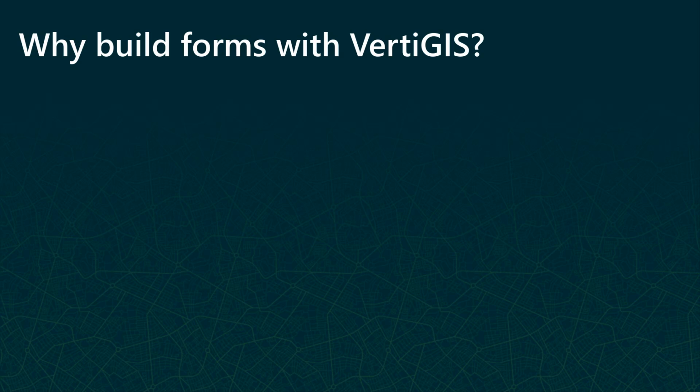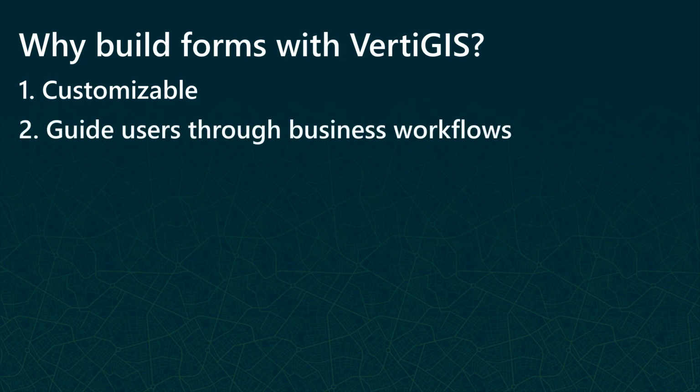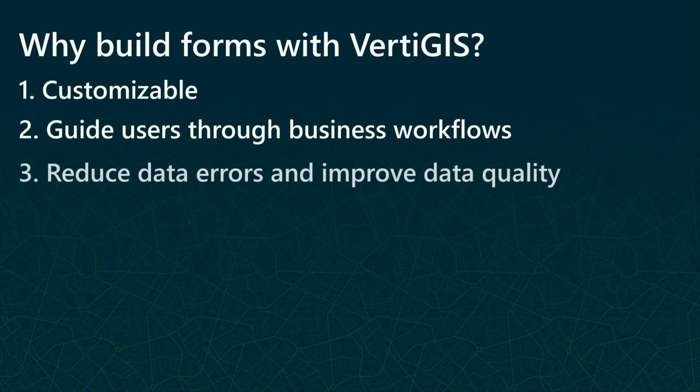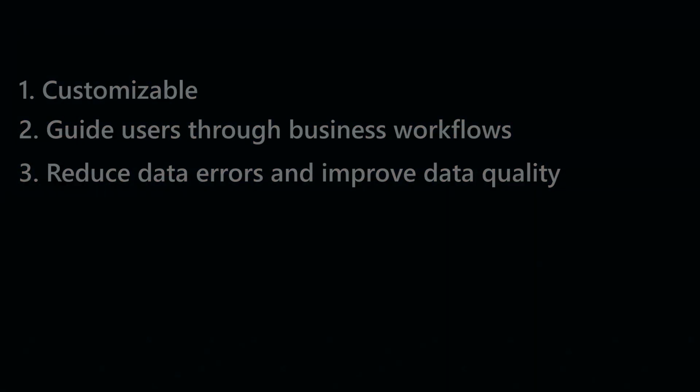Now, the great thing about using forms like the one we just saw is that it is completely customizable. I can reformat the look and feel, as well as hide entire sections to make it easier to use. And by creating forms that guide users through your organization's unique workflows, you can help ensure they record all the necessary information, which in turn reduces errors in the data. All right, so we just saw how adding forms to VertiGIS Studio mobile apps can help field workers complete their work more efficiently and reduce data entry errors.